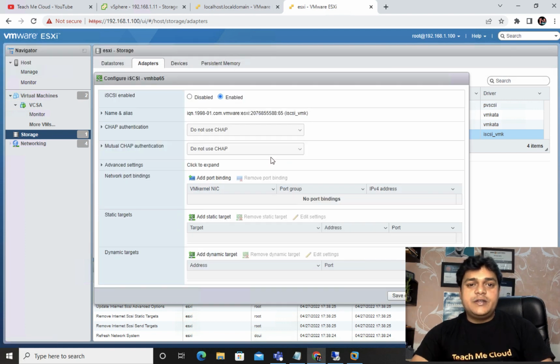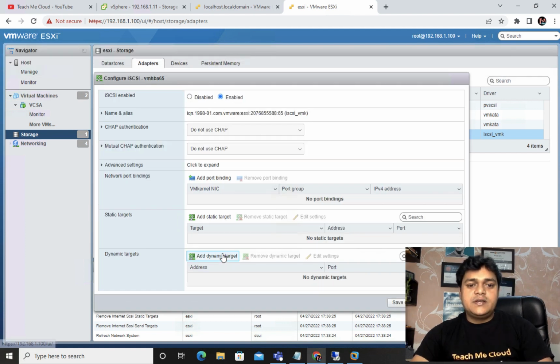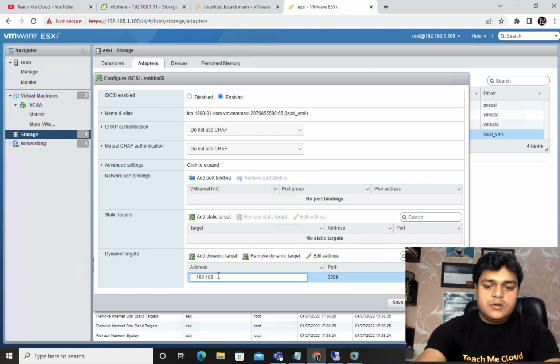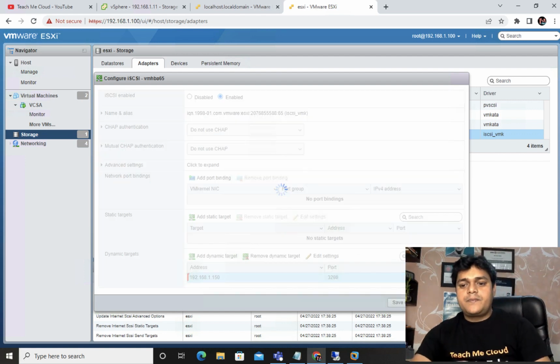Okay, let me rejoin it. If you're facing an issue like this, you just need to reconnect with your shared storage. 1.150, let's say.